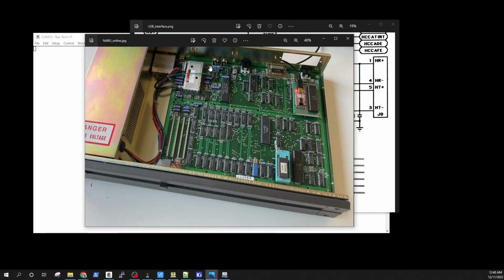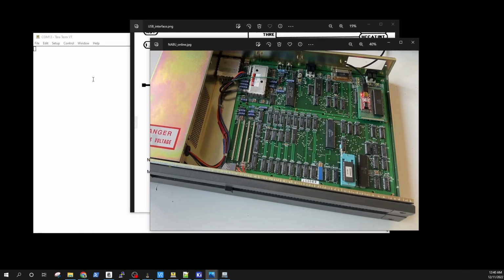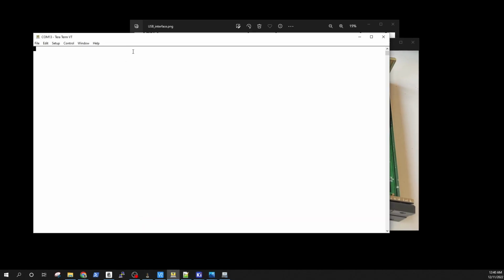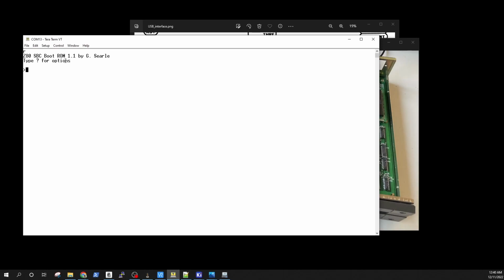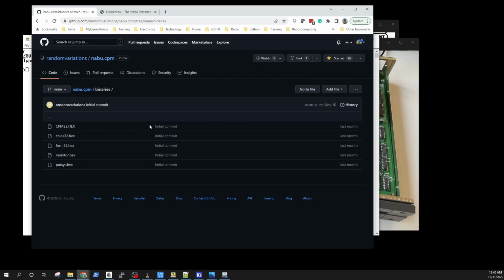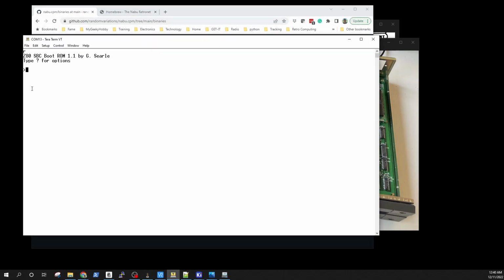With this replacement firmware, I'm right now connected to my Nabu over serial connection, and this is the resident monitor. The actual code of the resident monitor was released by Grant Searle years ago. It has been around for quite a while for Z80 based systems, and this person has adjusted that monitor to make it work with Nabu.